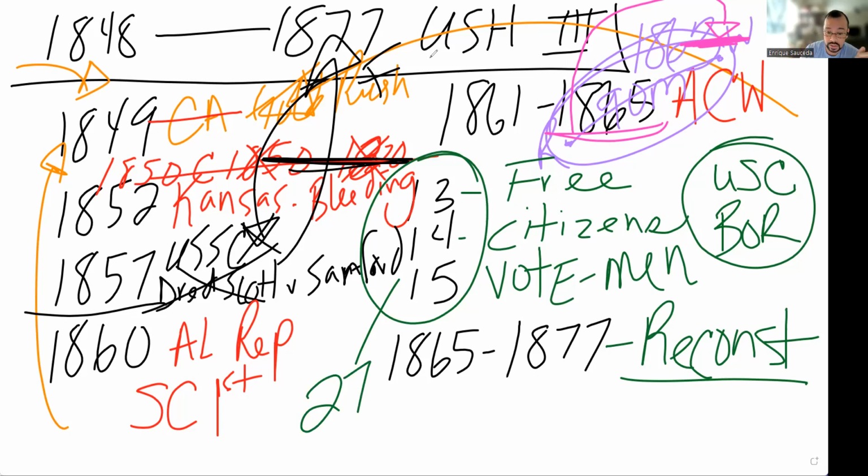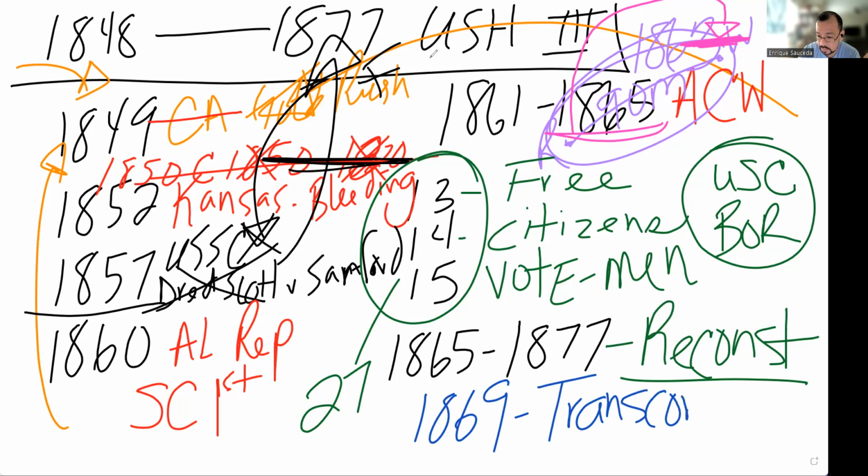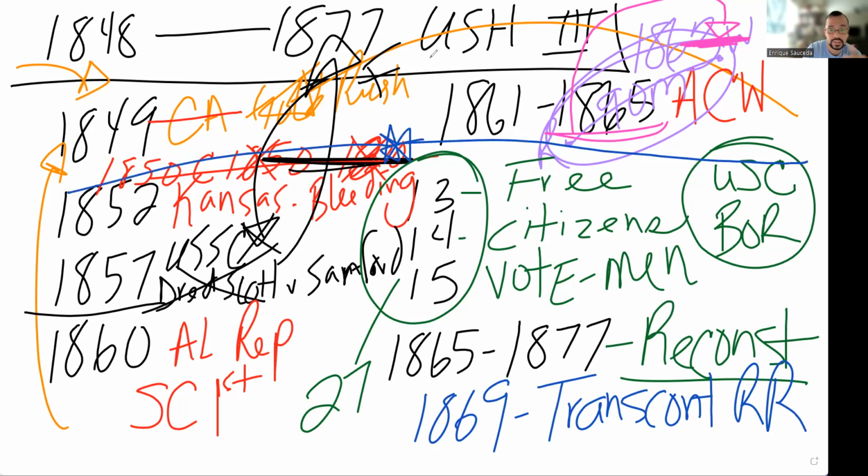After Reconstruction or during Reconstruction in 1869, we actually get the Transcontinental Railroad. We have a railroad that goes from across the country. It's put together in Utah and now goes to California. It's important because railroads are faster, so you get to travel faster, move more cargo, and no longer do you have to travel by foot across the country to get to the West in about 3 to 6 months. You can take a train and get there in a few days. Revolutionary is what it is. We see this railroad boom thanks to the American Civil War, as the Union will start to build more railroads to help things get from place to place, right? So that is your review for U.S. history.